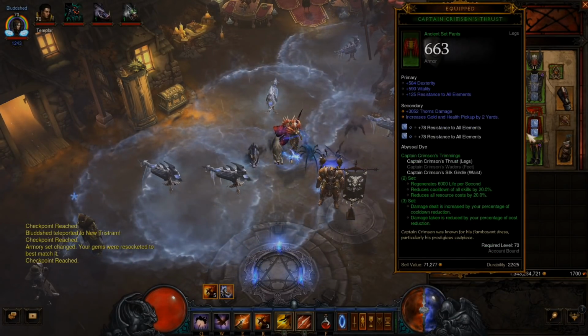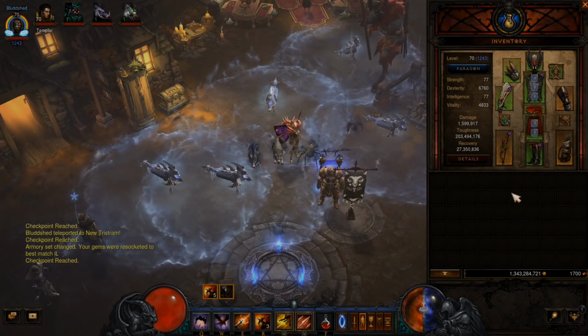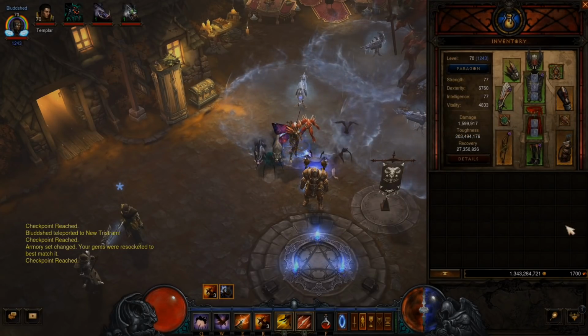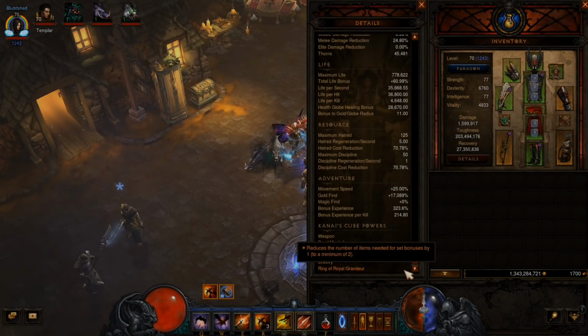I like diamonds in my gear for that extra all res. It helps a lot against all these lightning affixes and frozen pulse at range and things like that. You can go with Cluster Arrow. There's a lot of cool combos you can do with Cluster Arrow, even Cluster Arrow nades and things like that. But right now, in this current time, I wanted to get you guys this video.